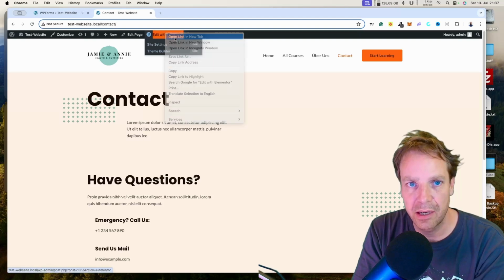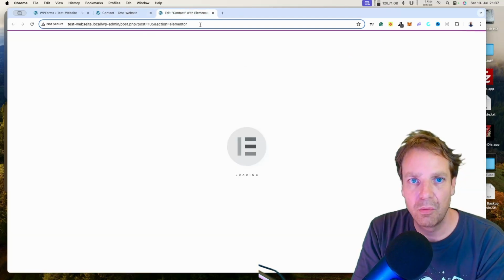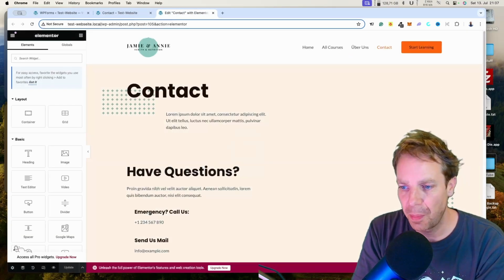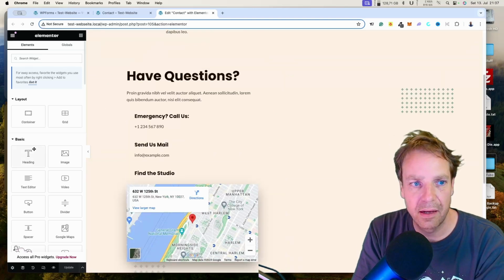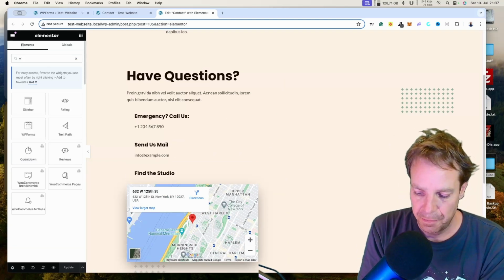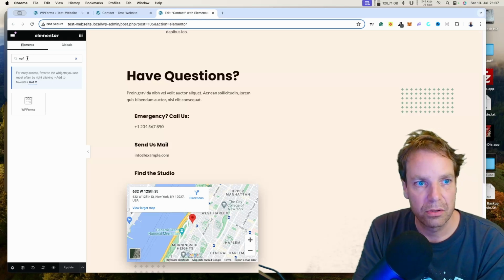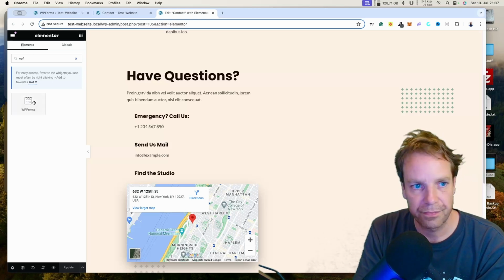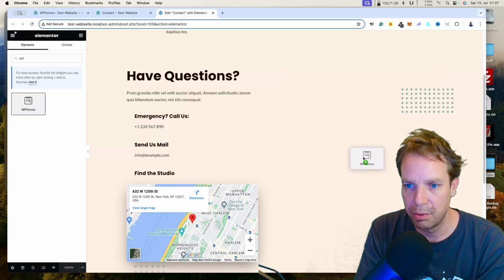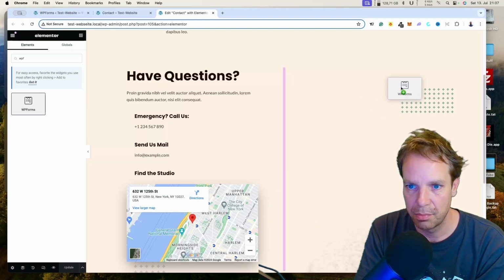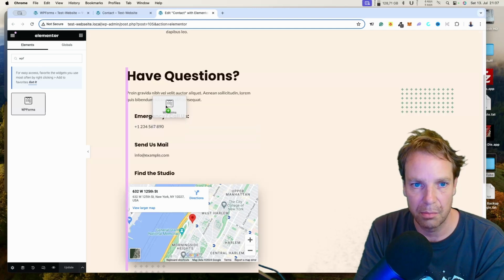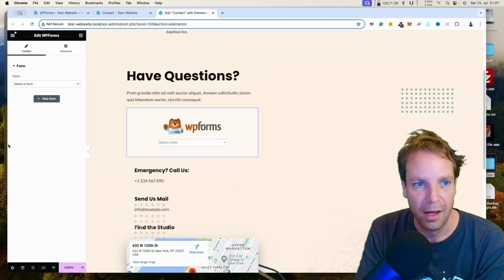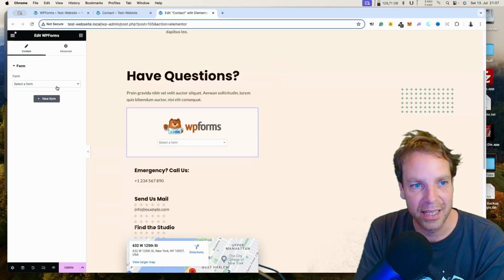Let me show you when I open the website in Elementor. Let me close this, and then in Elementor I have a special widget for this, WPForms. Let me search for WPForms, and here you can see, and then I can simply grab it and put it somewhere. Can I not put it here? Okay, then let me put it here, for example, and then I can select the form.